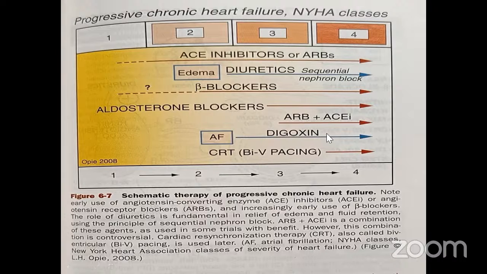The last drug of choice is digoxin, when they go to stage 3 and beyond, because of its narrow margin of safety, low therapeutic index, accumulation, monitoring, and giving drug holidays. These are the problems met, so we do not try to use digoxin unless it is warranted. Lastly, if affordability is there, we can go for CRT as well as biventricular pacing.